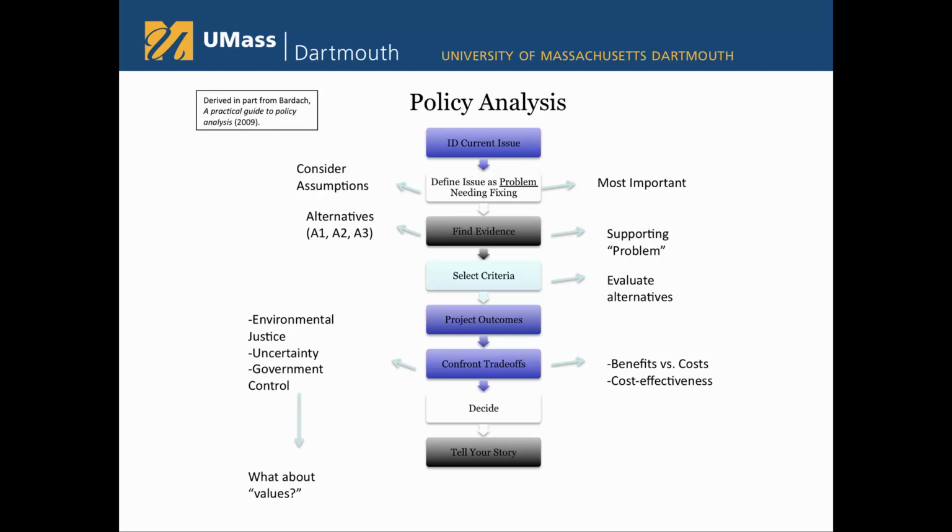After you define the problem, then you need to find evidence. Evidence that supports the fact that there's a problem, right? So I hope you can understand that in finding evidence to support the problem, it probably makes sense to be very specific in the problem statement. The more specific the problem statement, the easier it is to find that evidence.